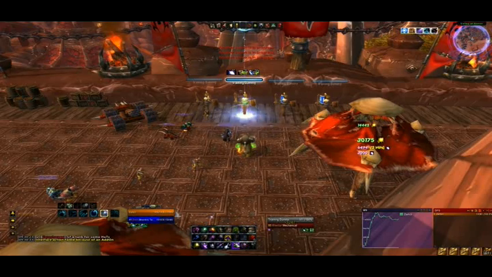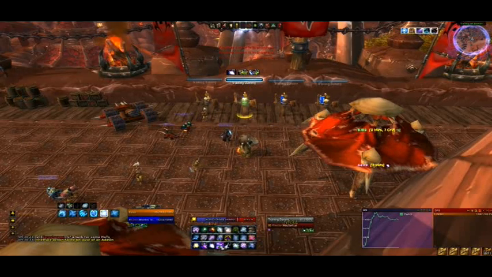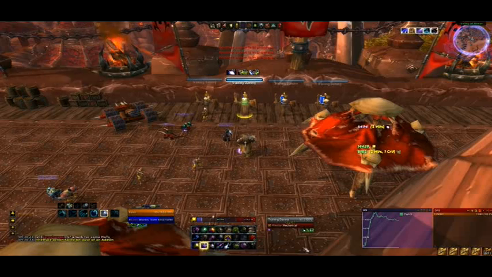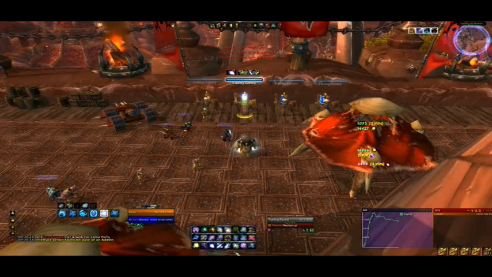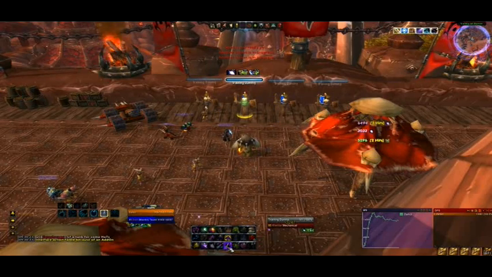As you can see, it's very useful for keeping track of dots and everything else. Like, I don't have to sit there and look down here all the time for my dots, which I was doing in the raid that we did the other night, which is a pain in the ass.